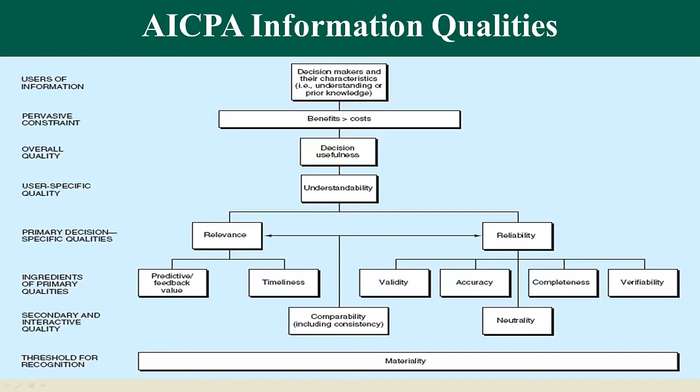Comparability is the ability to compare different reports. For example, comparing the different reports from various car manufacturers, their different financial statements. Materiality at the bottom is basically the importance of information. If the information produced changes a $10 million account by only $2, it is not material and therefore would not be used or recognized in a financial statement.